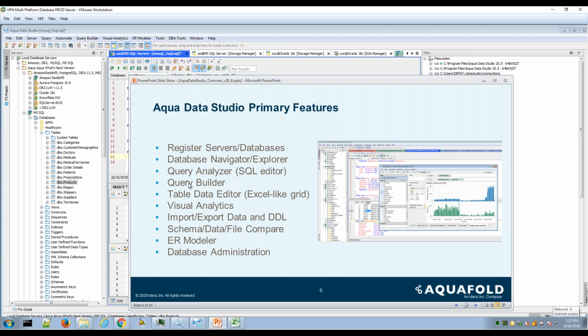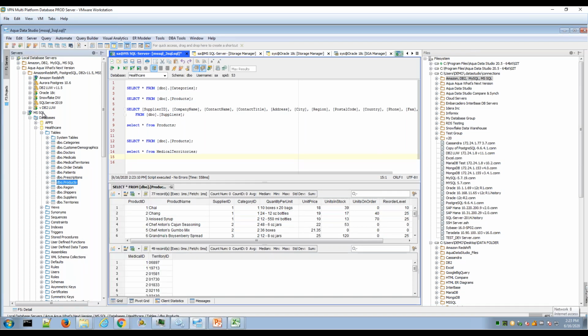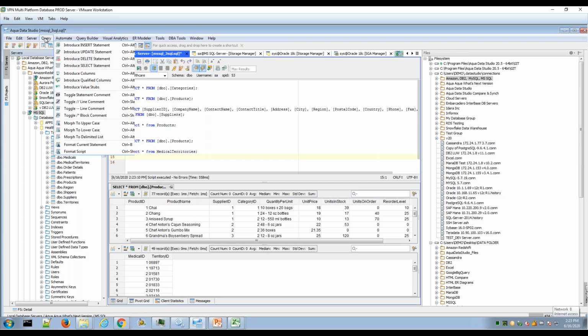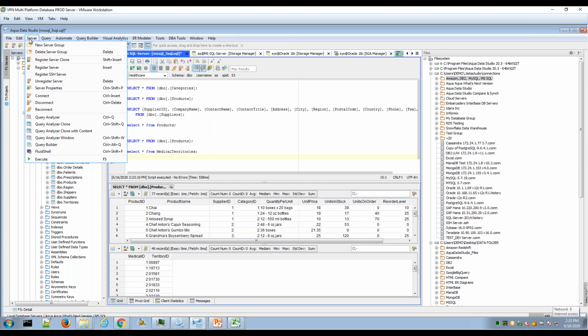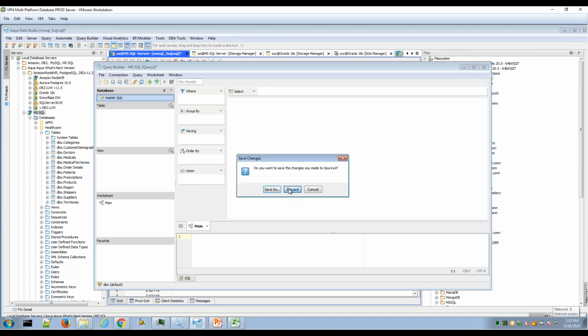But the query builder is also easy to use, and you can find it on a right-click menu, where I could right-click, and there's the query builder, right? Or from the main menu, you can see the query builder: new, open, recent. And then also from the server, query builder, right? So this would be a graphical drag and drop area or white space, where I could drag and drop tables from the left-hand navigation tree, right?